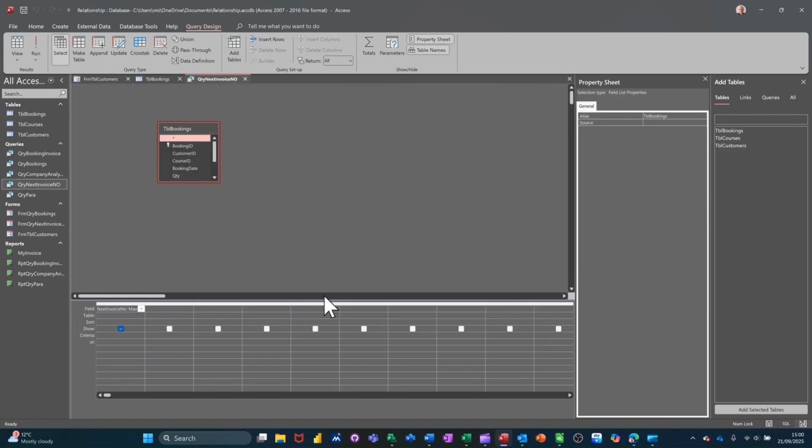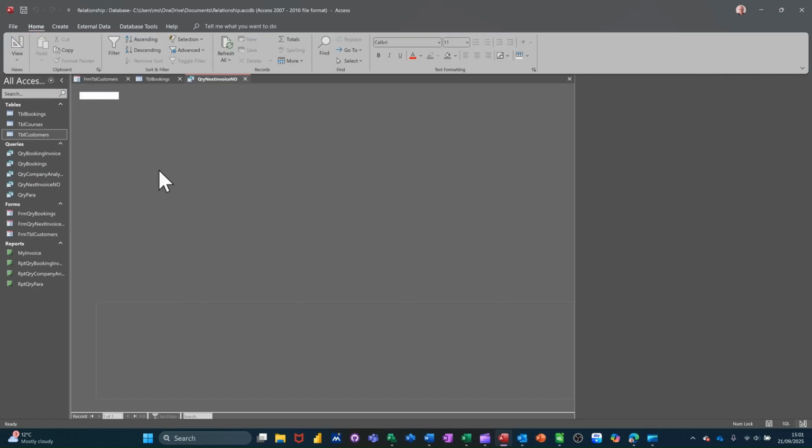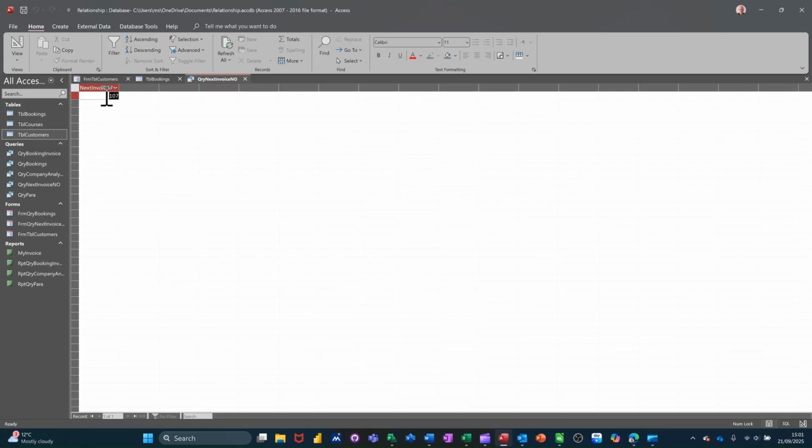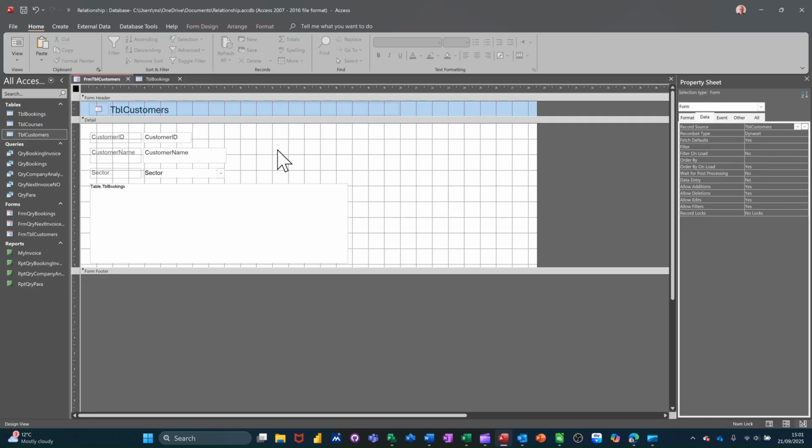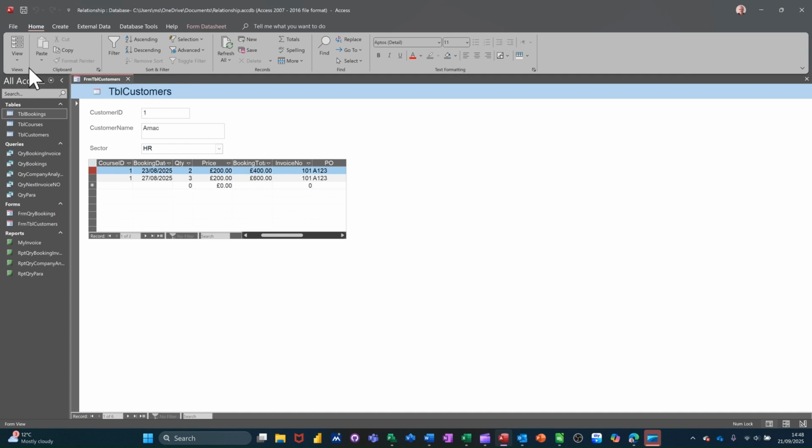Click OK. Before I run this query, I'm going to need to add the customer table, otherwise it won't work. I need to save that. So if I run this, it should now be 107, which it is. So now what I need to do is just create a form so I can put that in here. So if I go into design, what you can do is a lookup to that, but if you create a form, I can embed a form. So if I just click on that, create a form.